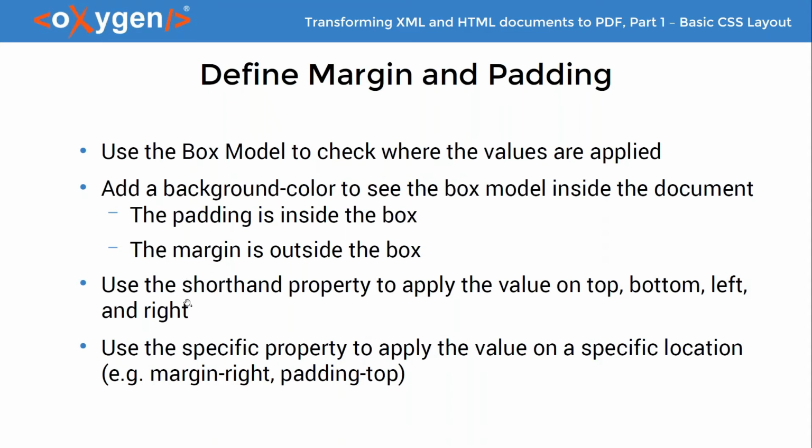Don't forget that you can use some shorthand properties to apply this value. If you want to apply this value on all the margins, you don't need to define the top, bottom, left, and right specifically. You can just define the margin as a global shorthand. And you can define, for example, a margin of 1 pixel, which will be applied on all top, bottom, left, and right sides. Or if you want, as I did in my example, I used the specific properties, because I wanted my margins to be applied only on some of the sides, so top and bottom in my example.